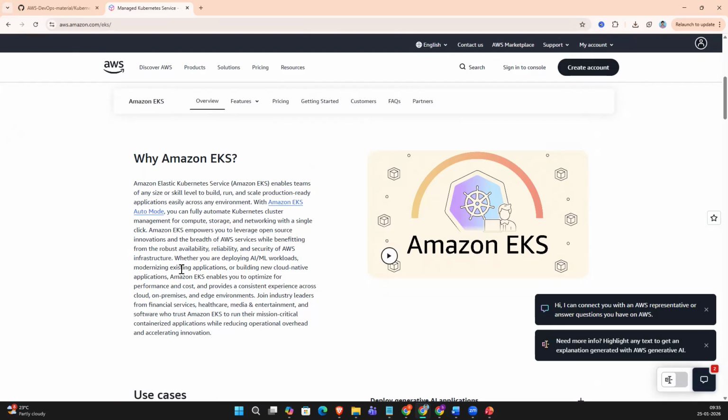Amazon EKS empowers you to leverage open source innovations and the breadth of AWS services while benefiting from the robust availability, reliability, and security of AWS infrastructure. Whether you are deploying AI/ML workloads, modernizing existing applications, or building new cloud native applications, Amazon EKS enables you to optimize for performance and cost, and provides a consistent experience across cloud, on-premises, or edge environments.